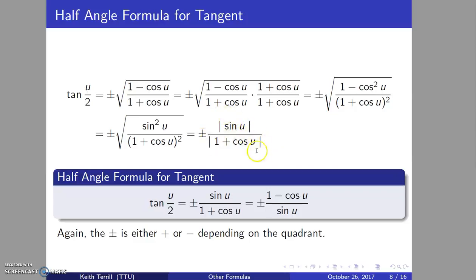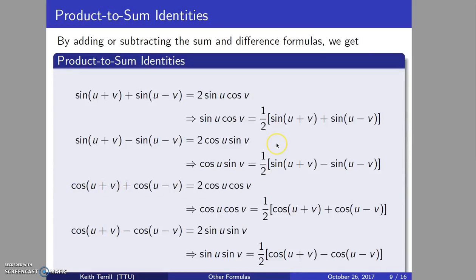But really, you just have to pick the correct sign, right? The sign you pick at the end of this is either positive or negative, depending on if all of this mess is in the first, second, third, or fourth quadrant. So you just treat all this to be positive, and then you pick your final sign at the end to be based on your quadrant. So that's why those absolute values are there, to remind you about that. Okay, enough about that. Let's look at some other formulas.